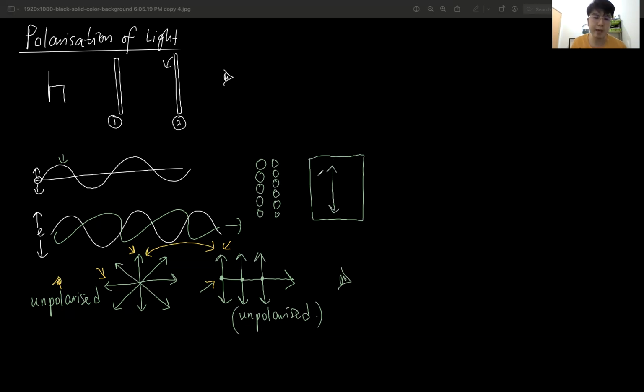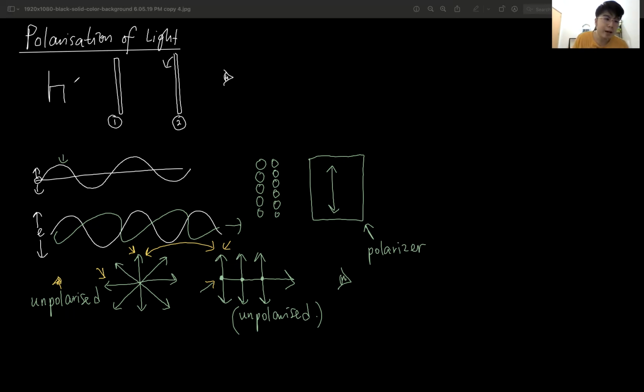This means that the window is vertical. Okay, the window is vertical, the opening is vertical. This thing, the crystal, sometimes they call it the polarizer. What is a polarizer? Something that allows or blocks the light coming through. Okay, so if it's vertical, then it only allows the vertical to come through.